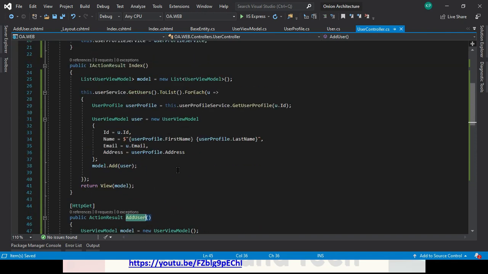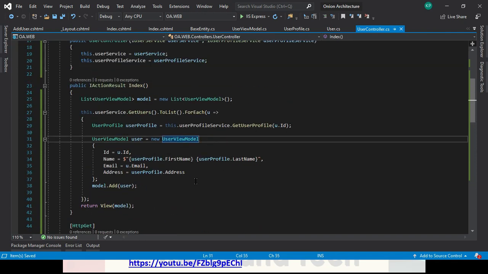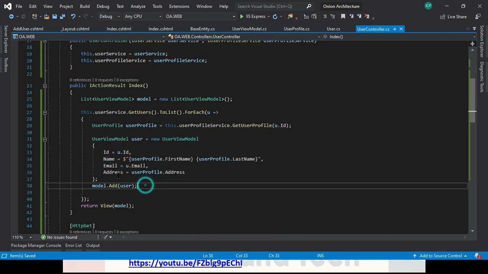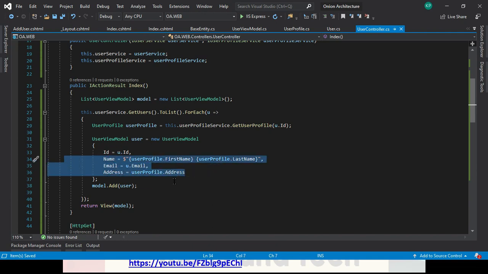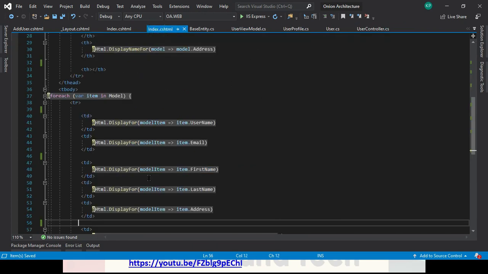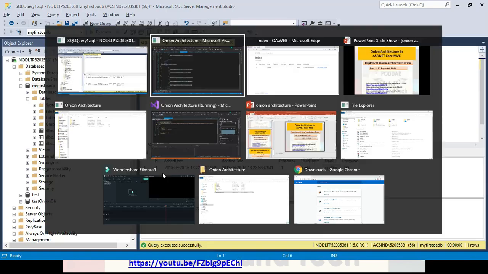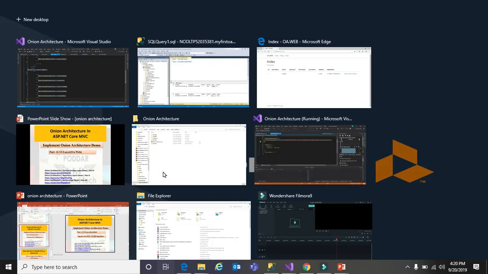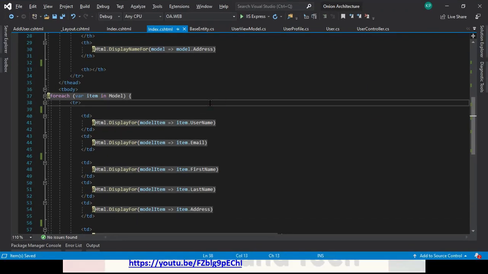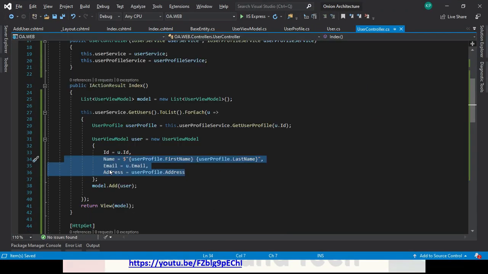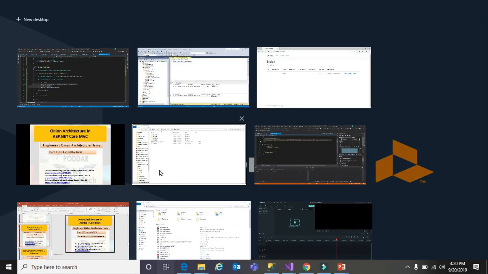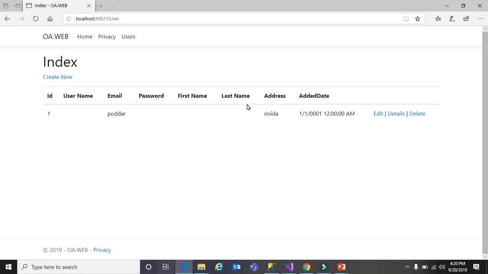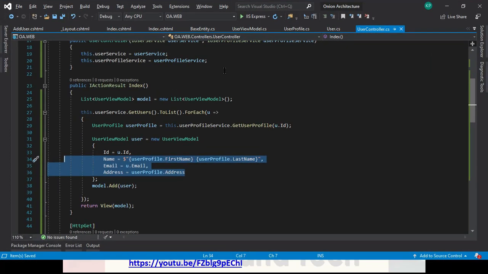Okay, so I think here, I have only bound the property name, email, and addresses. Three properties I have bound, so that's why only three properties will be visible. So I just have to change those three properties: name, email, and addresses. Where are our name, email, and addresses?